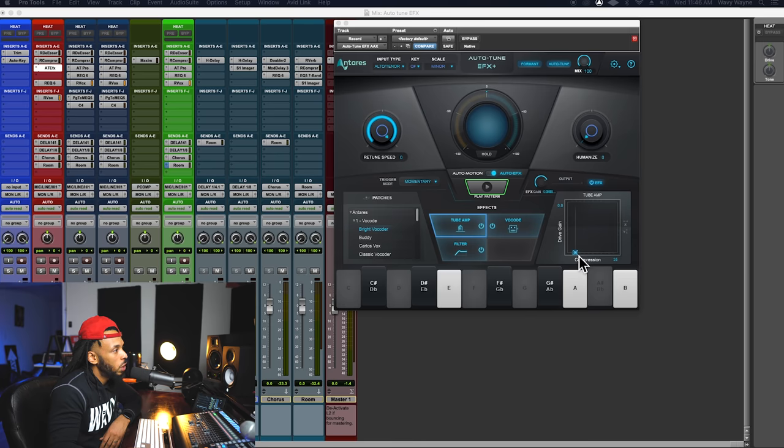So based on where you move this little breakpoint or whatever they're calling it, that is how you're going to change the difference between. So in this one, since I'm on the tube amp control, up and down would be the drive gain. And then I got my compression left to right. So let's just hear how I can manipulate this.